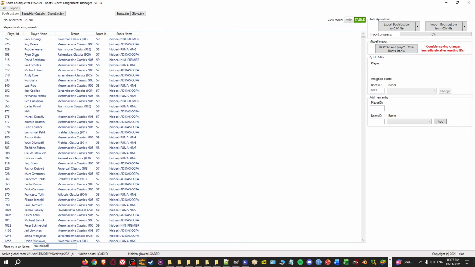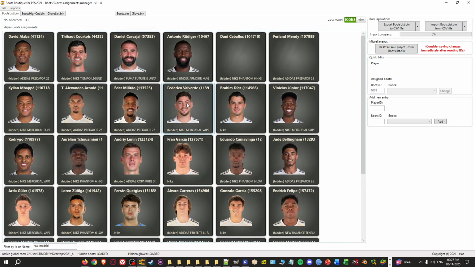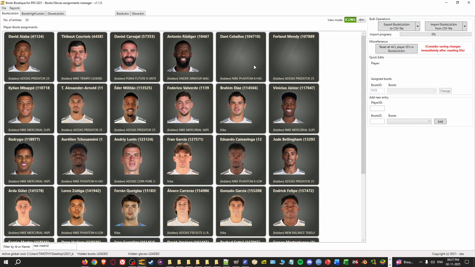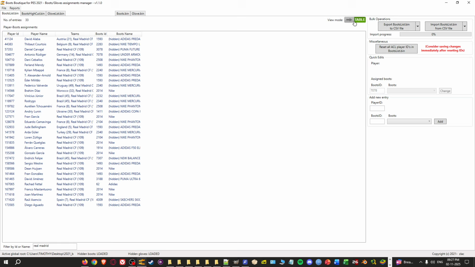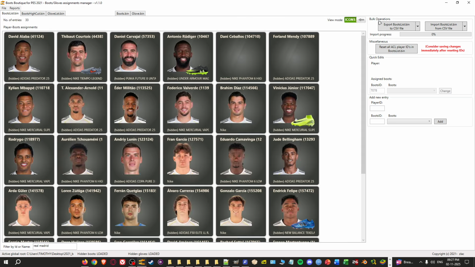Go to Real Madrid. Let's try and load the boots for these players. I don't know why it doesn't load quicker. You have to keep doing this icon thing for like thousands of times for it to load. Let's see. Now Rudiger's will load. Oh no. Yeah, I don't know why this takes so long to load. No clue. Yeah. Let's go to Mbappe.